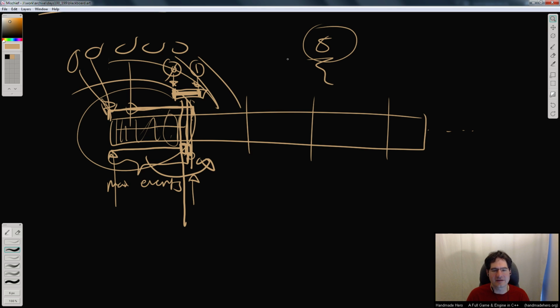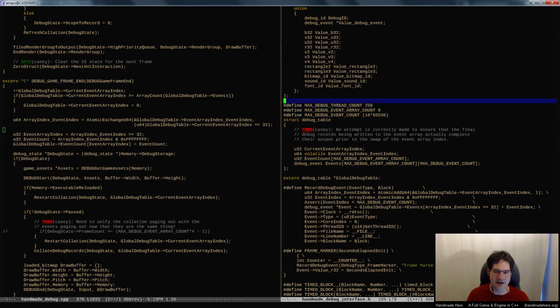Maybe I will regret that decision, I don't know, but it does seem like the kind of thing that I should look into. So my first thought is what I'd like to do is stop that whole concept entirely. I just want to get rid of the concept that we ever actually use the debug event stored in this array, and rather it's just a scratch buffer, and when we collate it, we are copying out the information we need and throwing away everything else, right? Everything else is gone. So let's try that. Let's just see what happens there as a start.